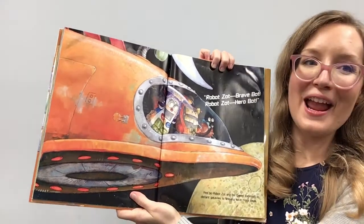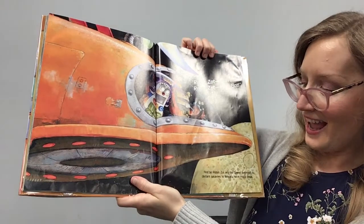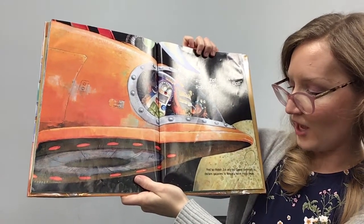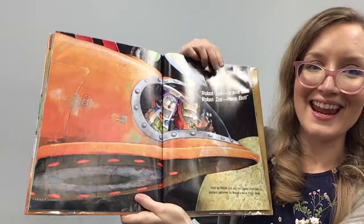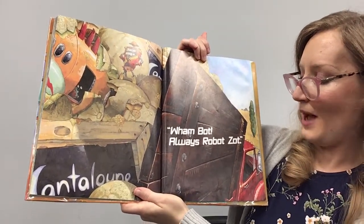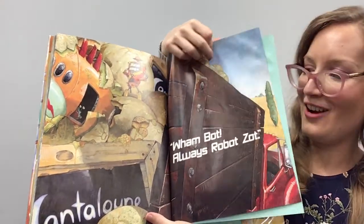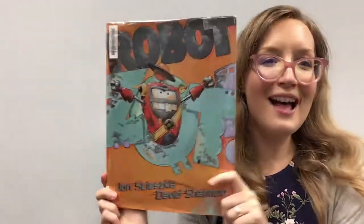Robot Zat, brave bot. Robot Zat, hero bot. And so Robot Zat and his queen zoom off to distant galaxies to bravely save more days. Wham bot, always Robot Zat. The end. I hope you guys liked it. That was Robot Zat. What a cute one.